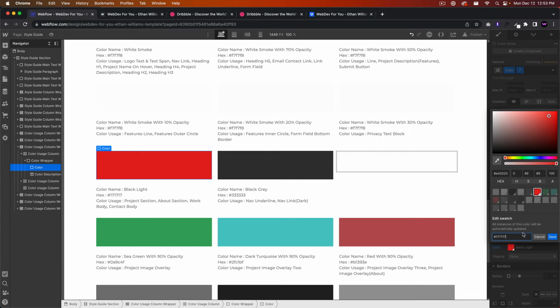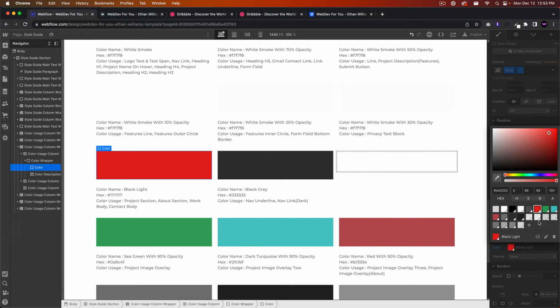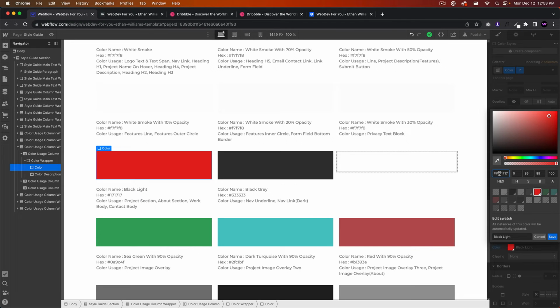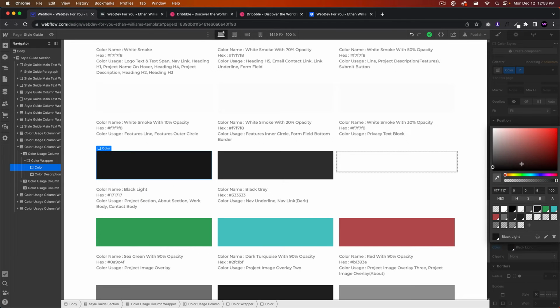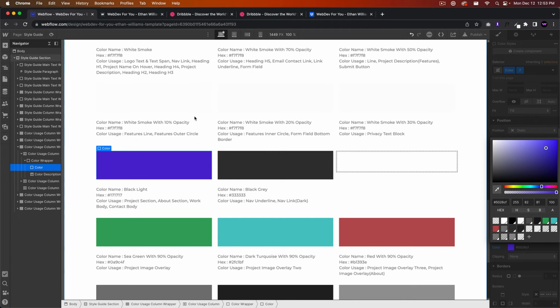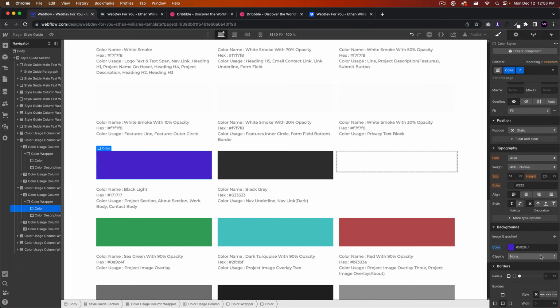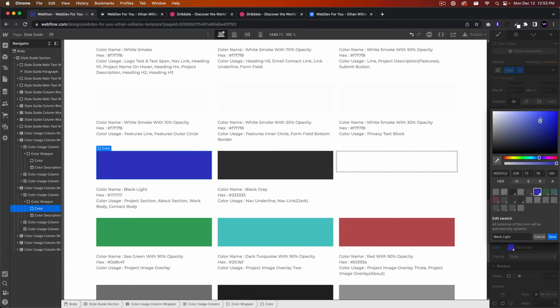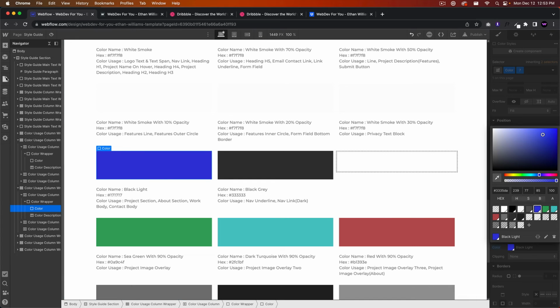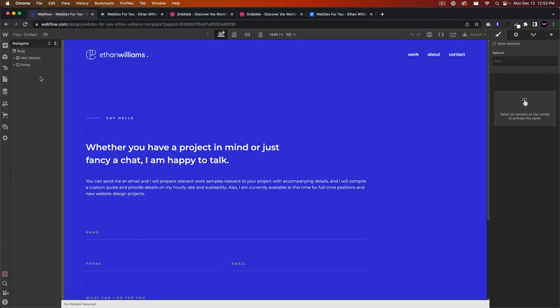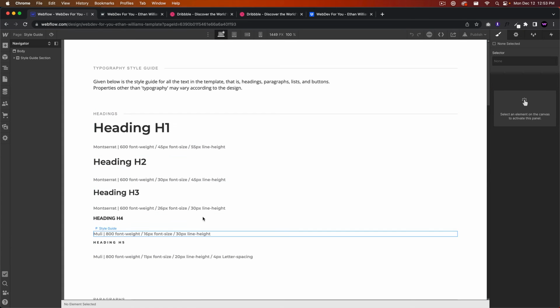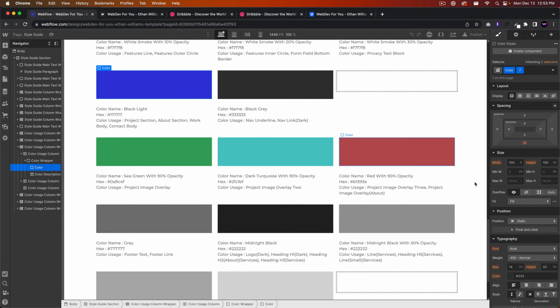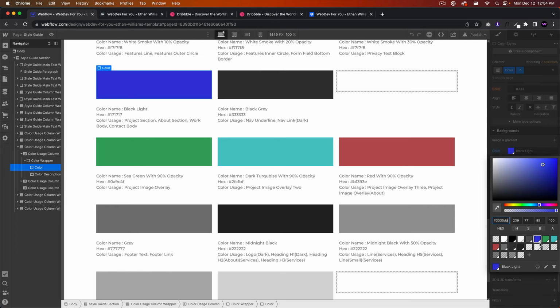If we go to edit here, the pencil, and I'm just going to do this and replace the color. Let's try maybe a dark blue. And I'll save. And we see that color changes there. So just be aware that if changing global swatches, they will change for any element that has that global swatch applied to it. Okay, we'll just bring it back there.